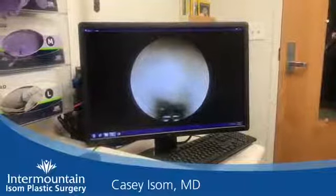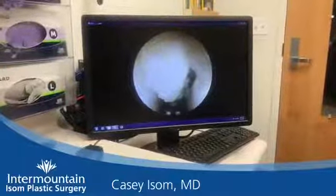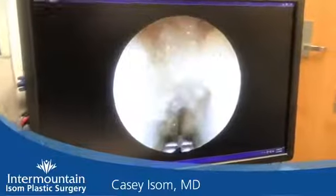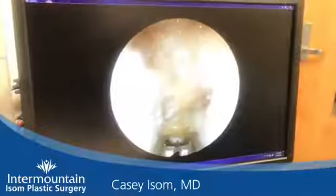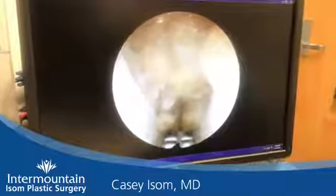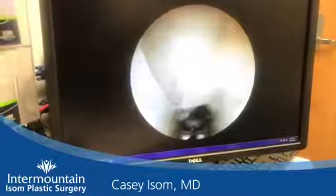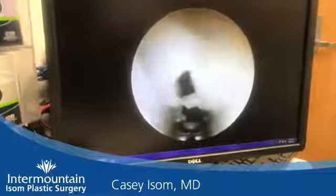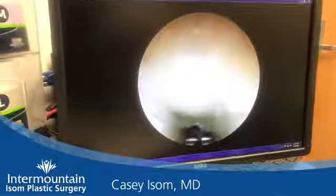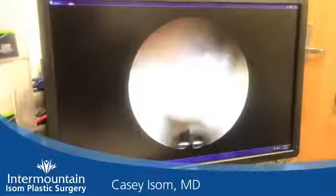That kind of filmy stuff is synovium, and I'm sorry that it's a little bit jerky here, but a blade was just deployed and divided the distal or the farther half of that ligament. And again, I'm dividing a few little fibers there that we can see. Once the two cut edges can't be seen on the screen at the same time, then we know we've completely separated it. So the distal half has been cut. Now you can see the more proximal edge is being cut, and we go all the way close to our incision, that 1 centimeter incision made in the wrist.